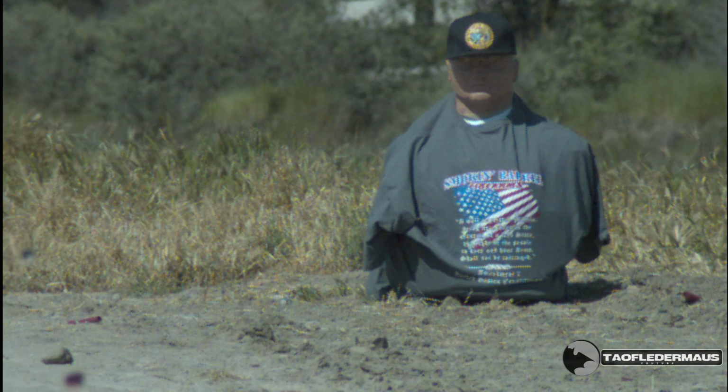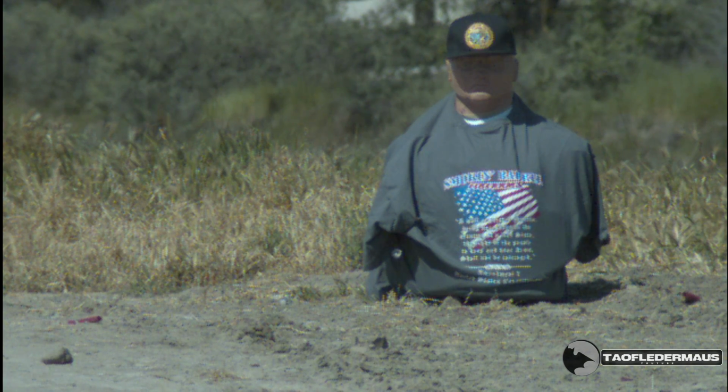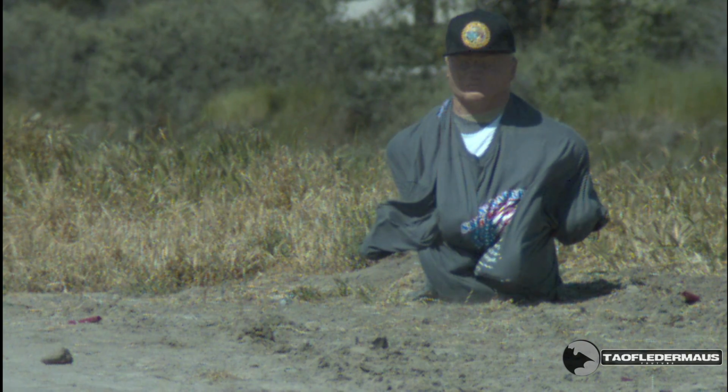Now this shot and the next shot, I used 40 grains of Hodgdon Longshot, and we had a catastrophic failure. The slug actually came apart. So that is probably the biggest reason why the accuracy was so off on this shot.